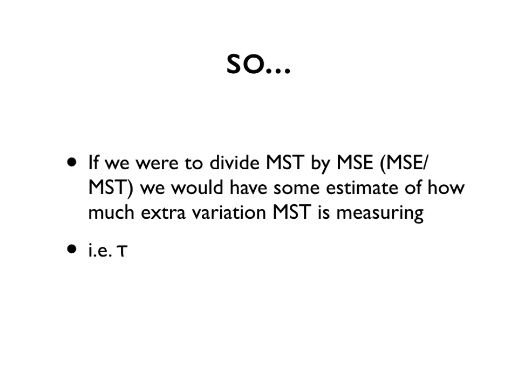So, think of it this way. Mean squared treatment is tau plus epsilon. I know it's n times sigma squared sub tau plus sigma squared sub epsilon. I like just saying it's tau plus epsilon because it allows me to very simply imagine it. Mathematically, that's actually not true, but it's a shorthand notation that I use. So mean squared treatment is tau plus epsilon. That's MST. And mean squared error is just epsilon. So if we divide that by that, and this must be a positive number or 0, this is now going to give us a ratio of how much extra variance is available that's due simply to treatment. Okay?